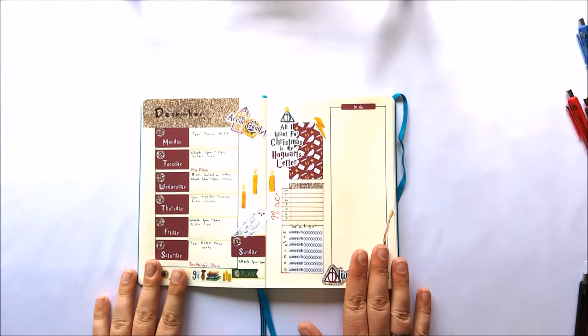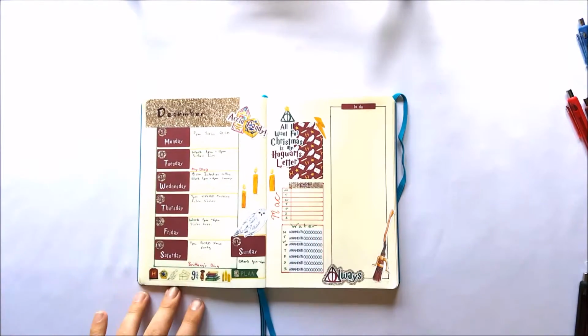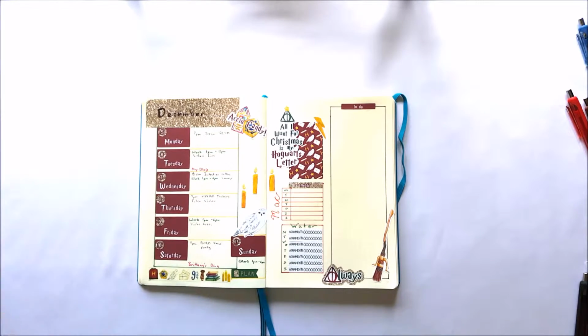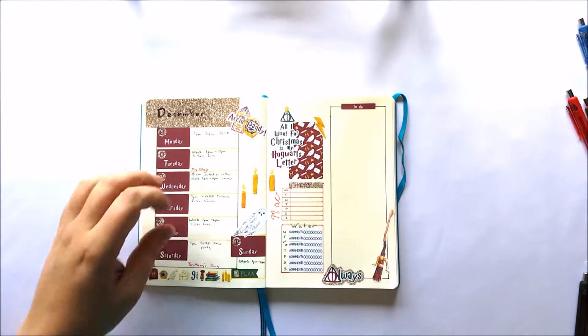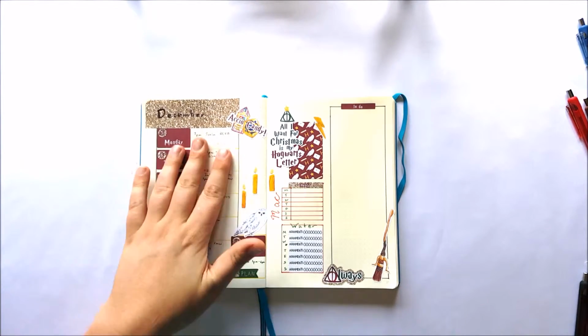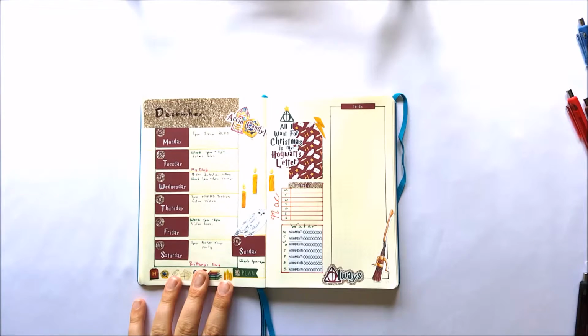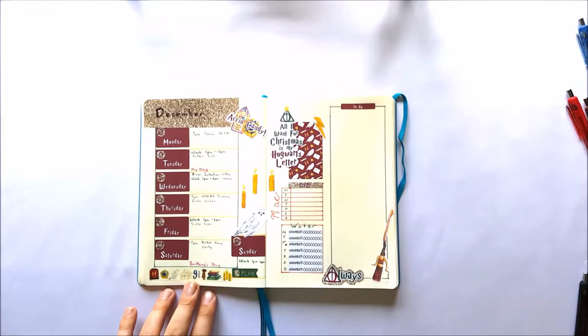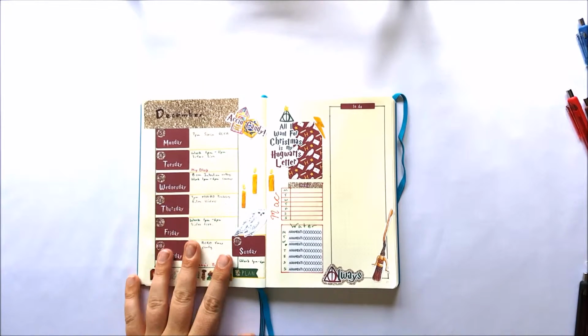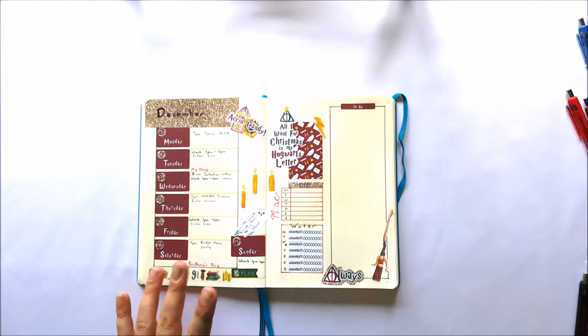So here's the finished layout with all my stuff written into it. I color coded my things as usual. So black is just standard stuff. Green is my work. Pink is Pop Fizz Paper. I think I'm going to kind of revisit this color code, especially in the new year, because there's some changes going on. Overall, I'm pretty happy with it.